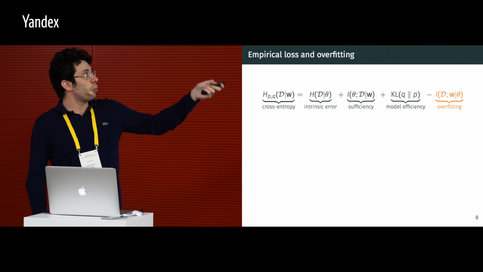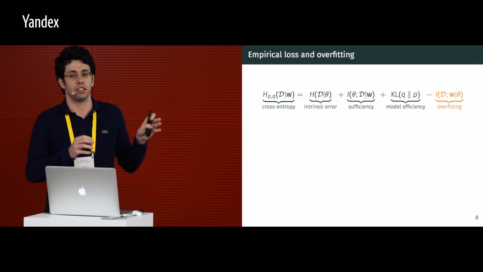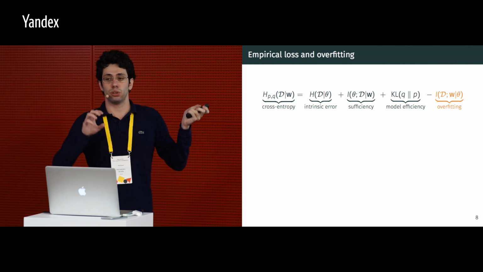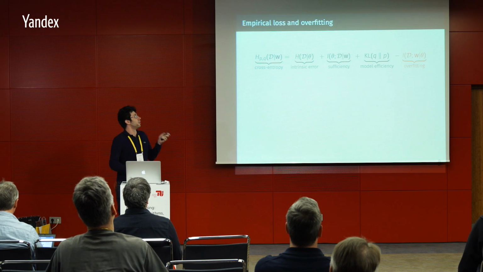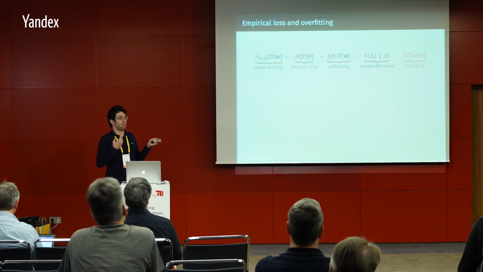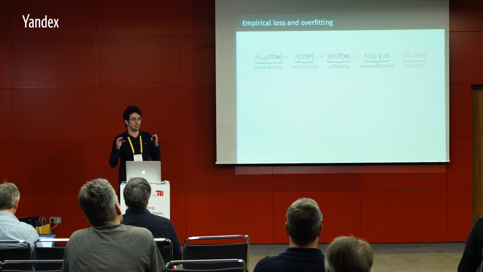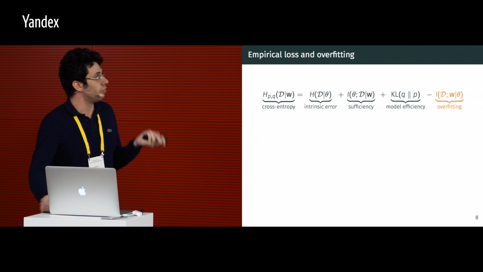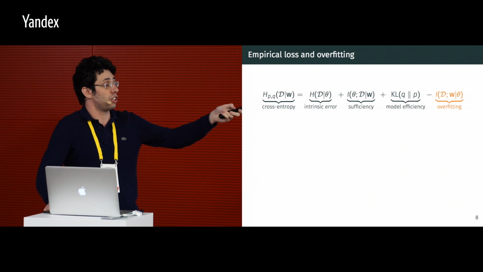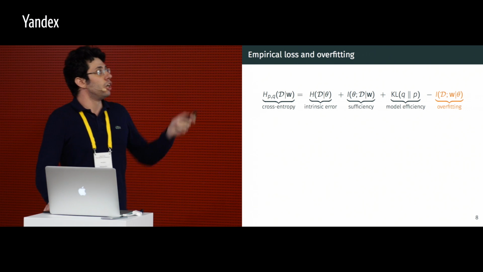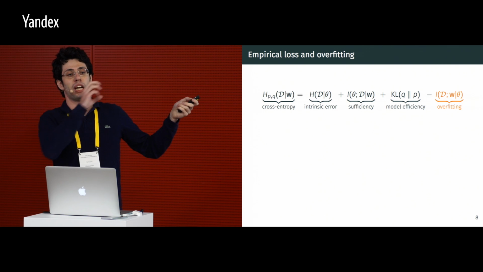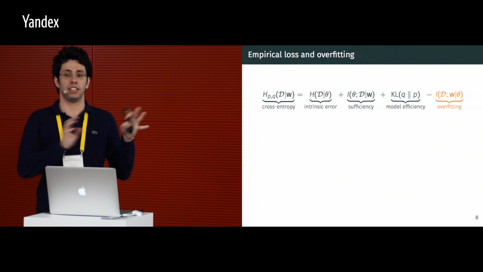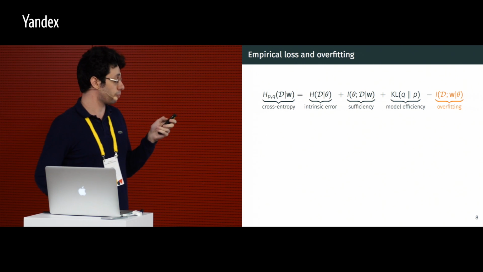Then we want the weights to be sufficient, meaning that all the information that the dataset contains about the parameters theta should also be contained in the weights. And we want the network to be efficient, meaning that it should use the information contained in the weights in the best possible way. But now there is a last residual term, which is the only negative term in this expression: how much information the weights are memorizing about the dataset, even if it is not informative at all about the underlying data distribution generating the data.